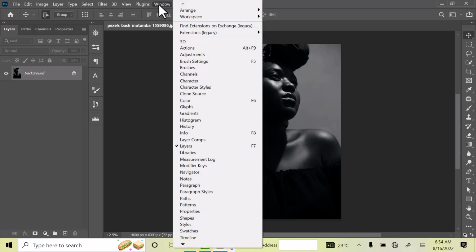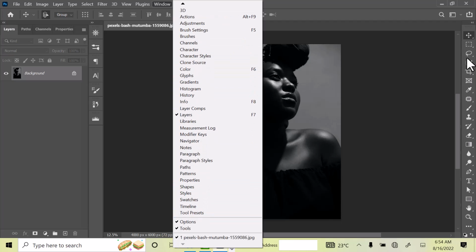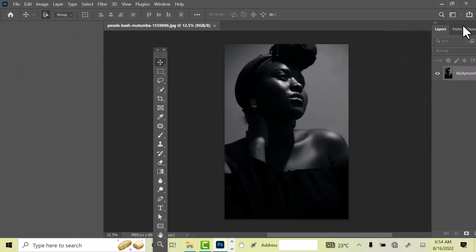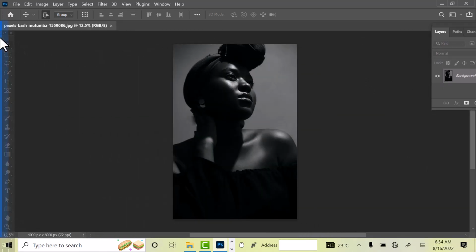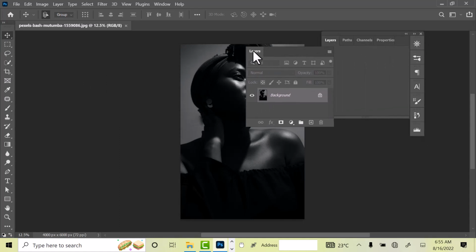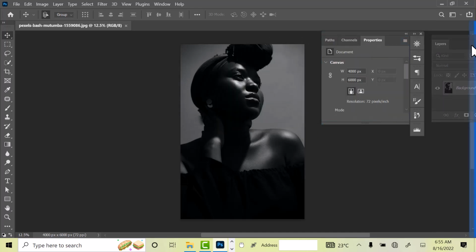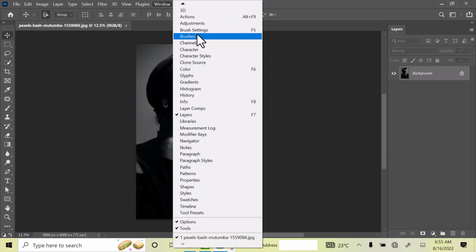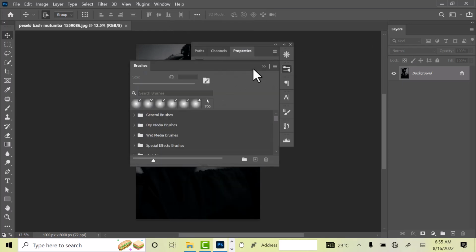And again, you can see that we have a lot of other tabs that you can add to your workspace from the Window option. You can see the glyphs, color, and tons of them right here. So whichever one you feel is missing, you can always go to the Window menu and then have it added to the series of panels that you have selected already. Now you can see we have a bit of an issue here. So to easily fix that issue, I'll move this and then I'll drag it like so, and then I'll just close this. I can come right here and I can go ahead and start adding them.